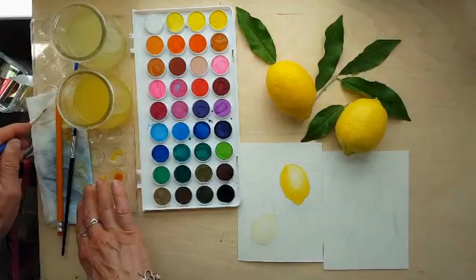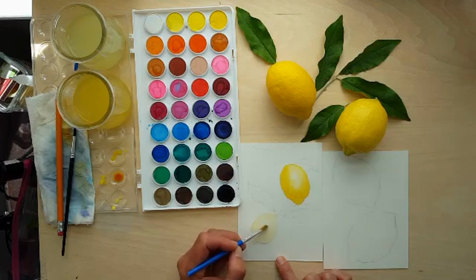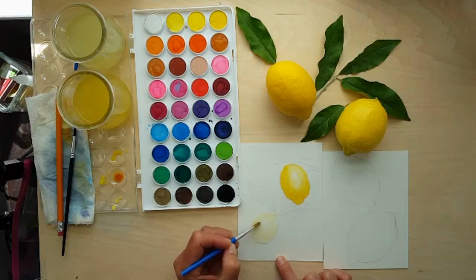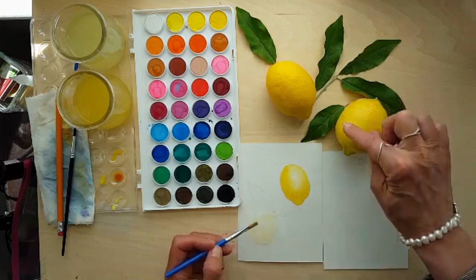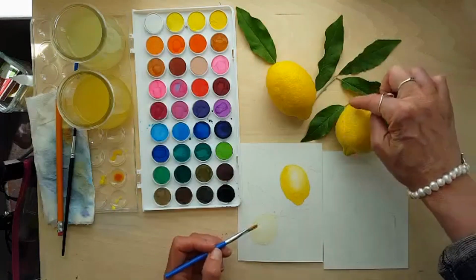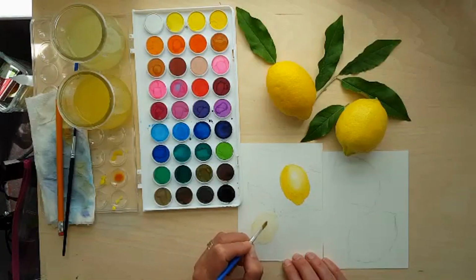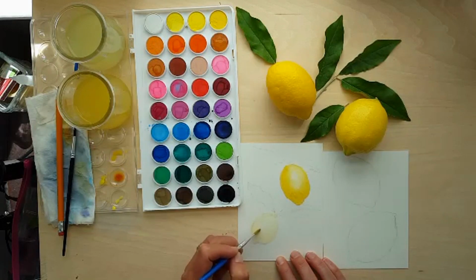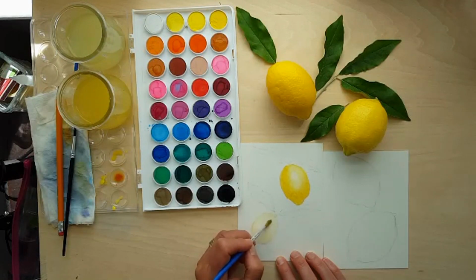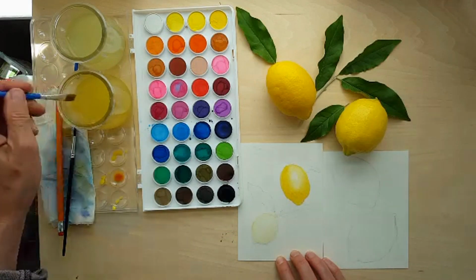I'm going to clean my brush, dry it off a bit, and then I'm going to stipple the edge between that wash I just put in and the white of the paper just to soften it. This is not a hard edge highlight in here. This is very soft. So we can soften what we have on the paper by just dabbing with our brush, a pretty dry brush. Look how soft that is now.